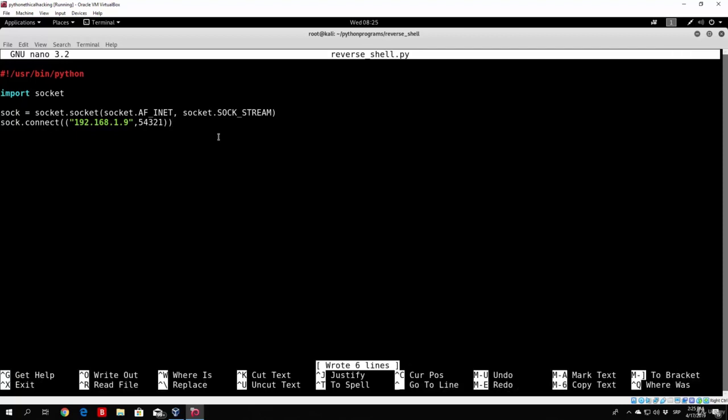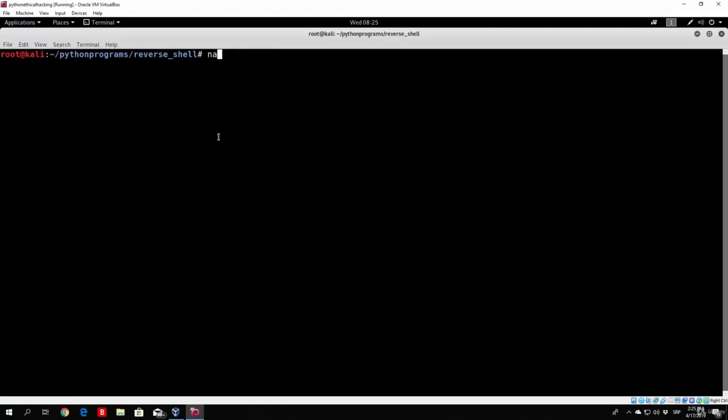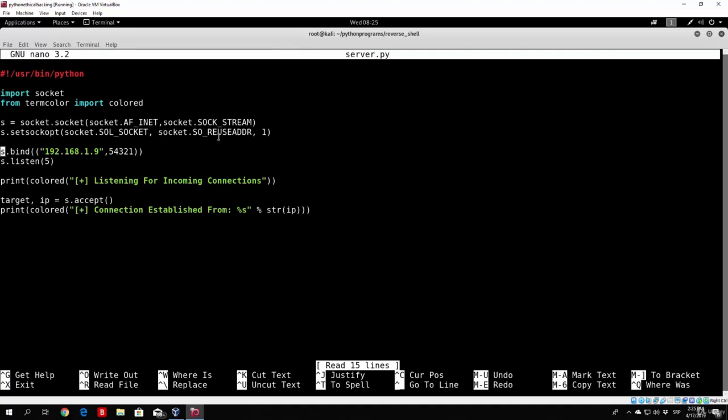So we want to save this and see if we can actually perform the connect function. But before we do that, we need to close the socket in both of our programs, which we can do with just the sock.close function. So write that, exit this program, let us nano our server, write sock.close here as well, and save this. We know that this program will work if we get printed this line right here: connection established from a certain IP address at a certain port.